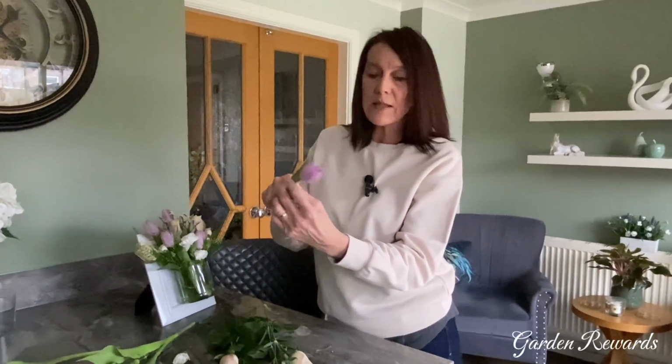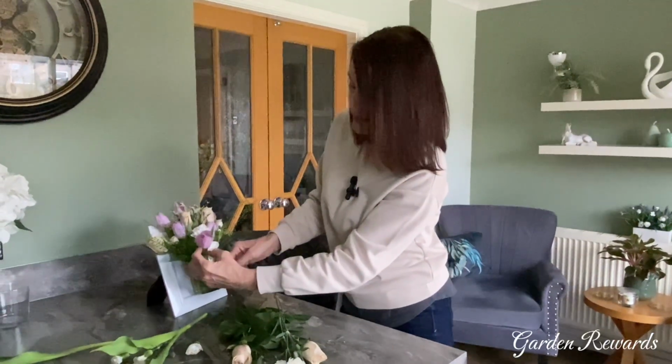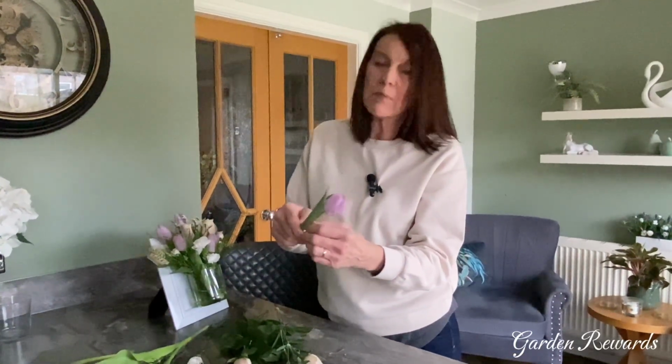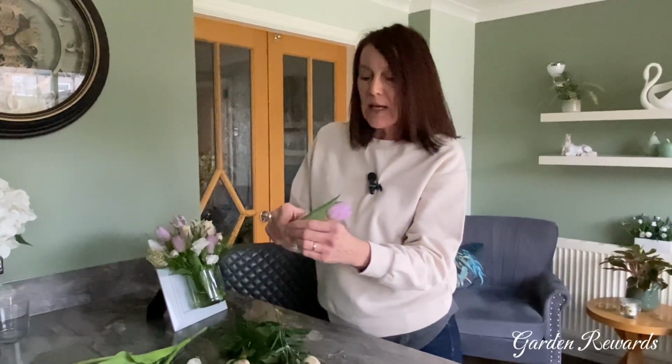And I've chosen the tulips with a natural bend on them. What I want to do is to have them bending over the front of the vase, and just manipulate it a little bit because the stems are a little bit bendy anyway, so it just drapes over the vase.